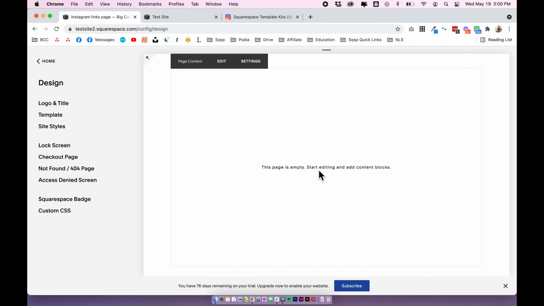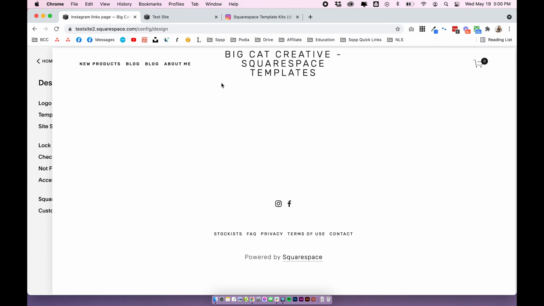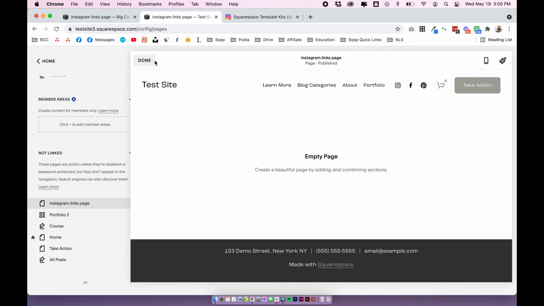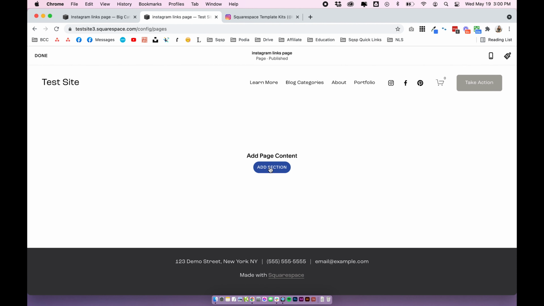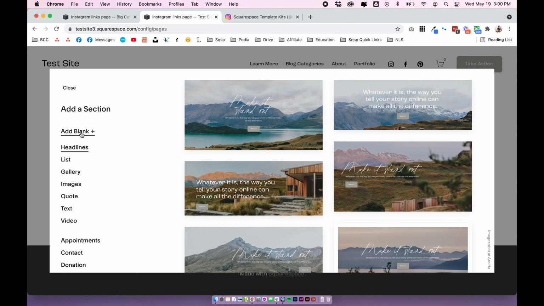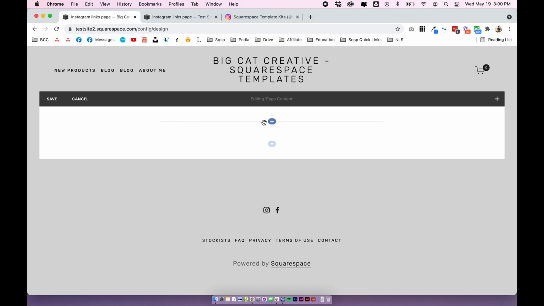And I'm going to edit the bulk of my page. In 7.0, we're going to just click Edit on Page Content. And in Squarespace 7.1, you can just click Edit in the top left, and then click Add Section to add a section. And you can just start with a blank section. So we're looking at pretty much similar things on both of these sites now, which are just blank canvases.